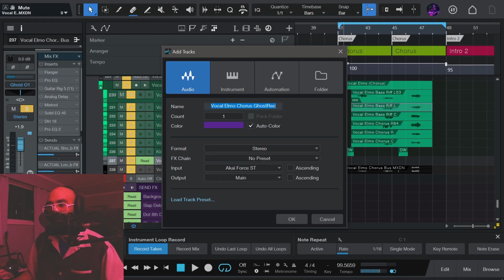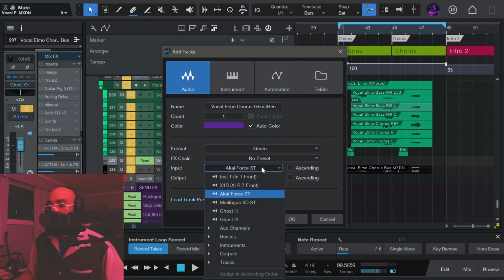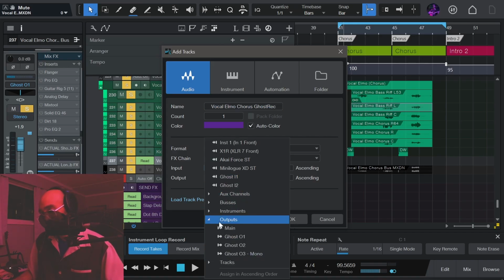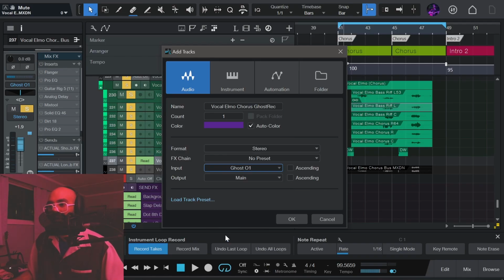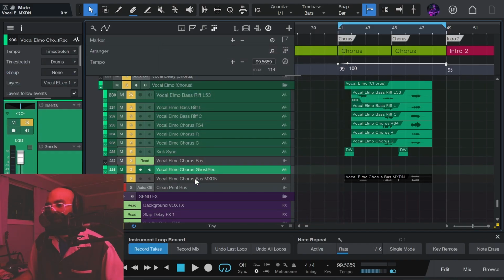Call it whatever you want. I'll leave it on auto color. The format will be stereo, no effects chain on it. Input is actually going to be the output that I created in song setup, so Ghost 01, the output is main. Okay. Now I've created this audio track, and I'm just going to mute my previously mixed down output.